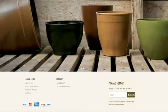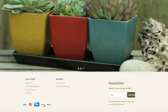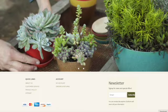So I want to introduce you to Ecoform, a fantastic company revolutionizing the way we garden. They have a very stunning array of colors, sizes, and varieties. And these pots are not just any pots. They're a gardener's dream. Whether you're planting flowers, vegetables, or herbs, because y'all know we do all three over here, Ecoform has exactly what you need.